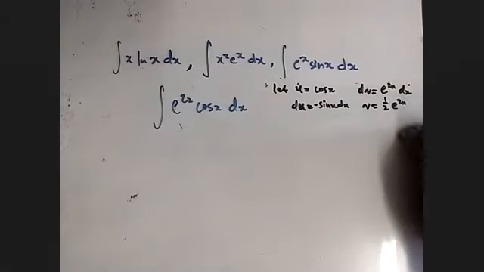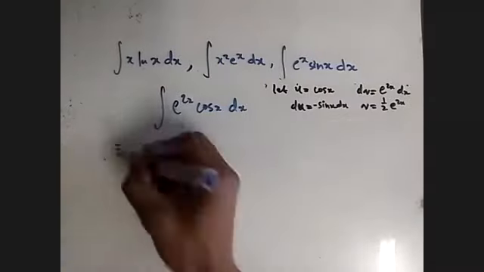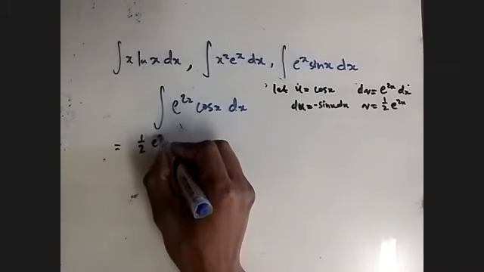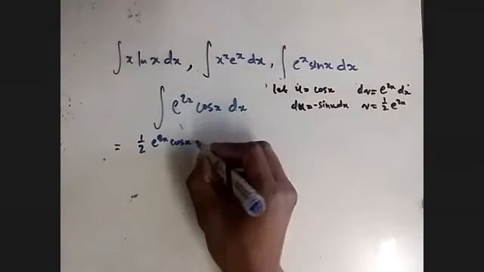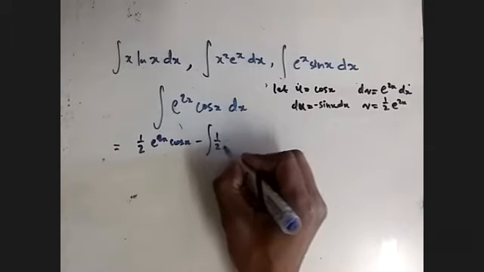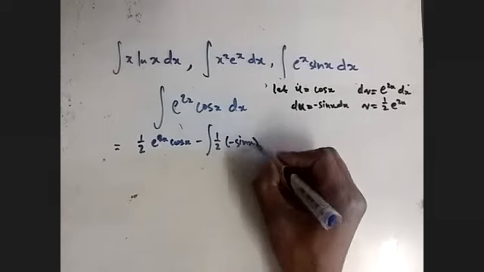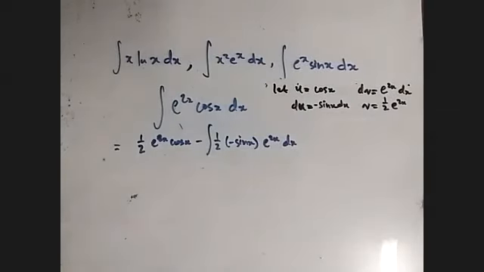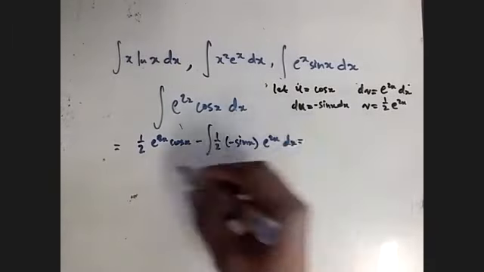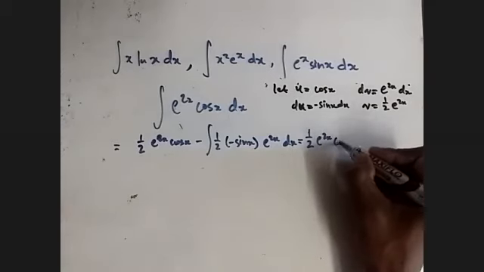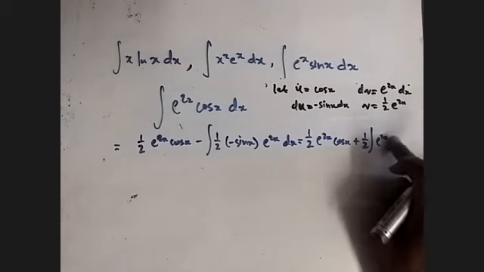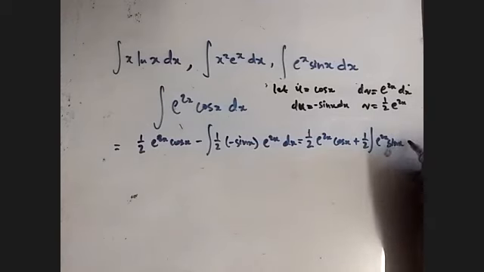Okay, so we do have these two things, guys, and we know from integration by parts that we have uv, like this. We're going to have 1/2 e to the 2x cos of x, minus the integral of v du. So our v is just 1/2 e to the 2x, and du is negative sine of x. All right, so we're fine with this idea now. So I'm going to take out this negative half as our constant. So I'm going to have 1/2 e to the 2x cos x plus 1/2 integral of e to the 2x sine of x dx.